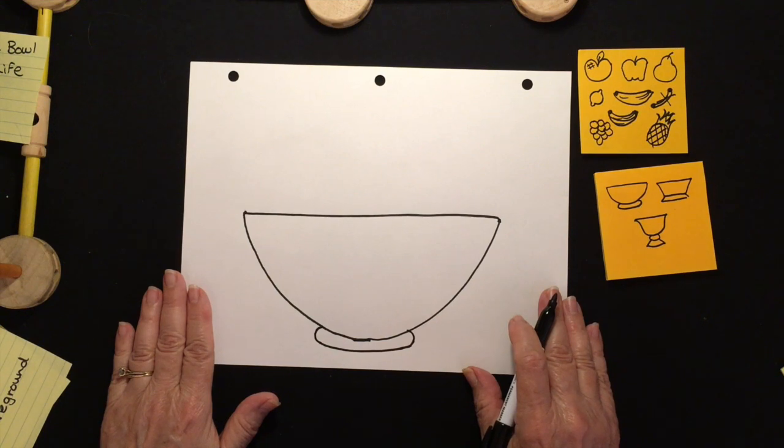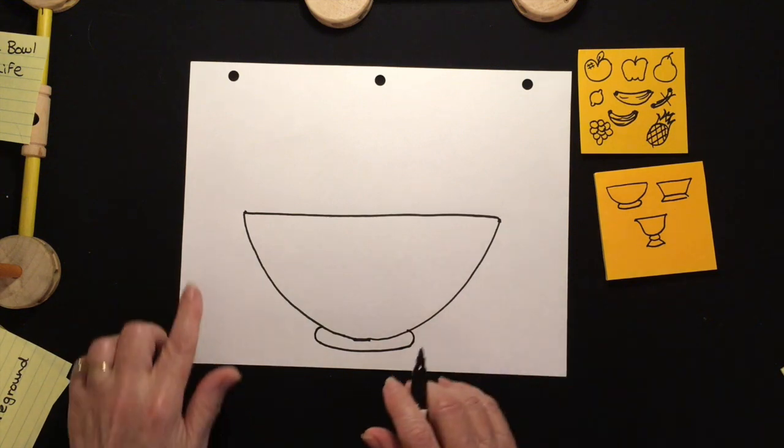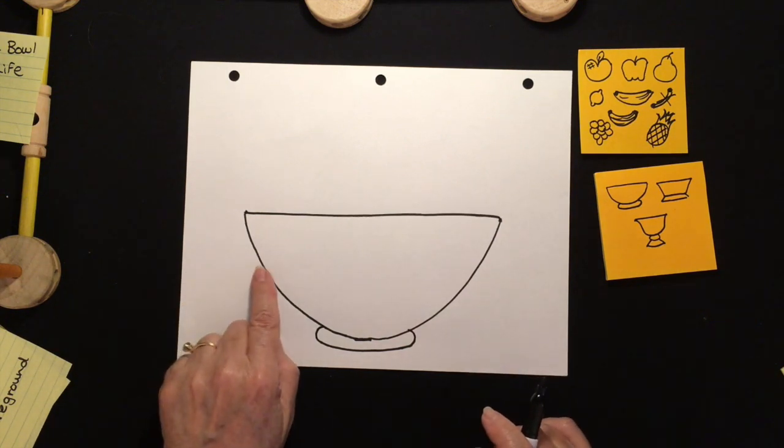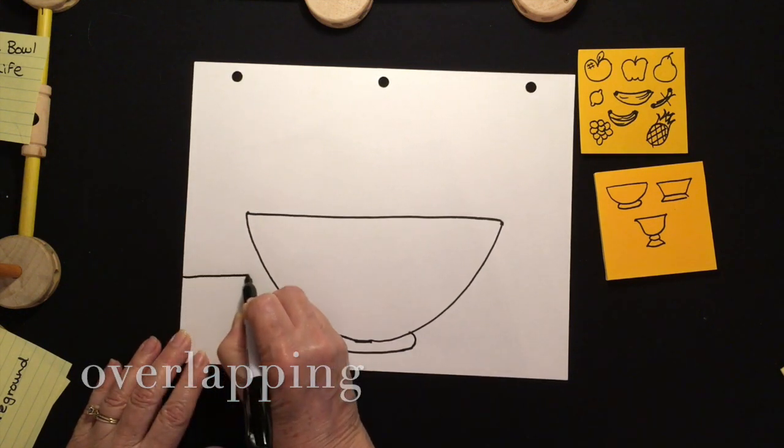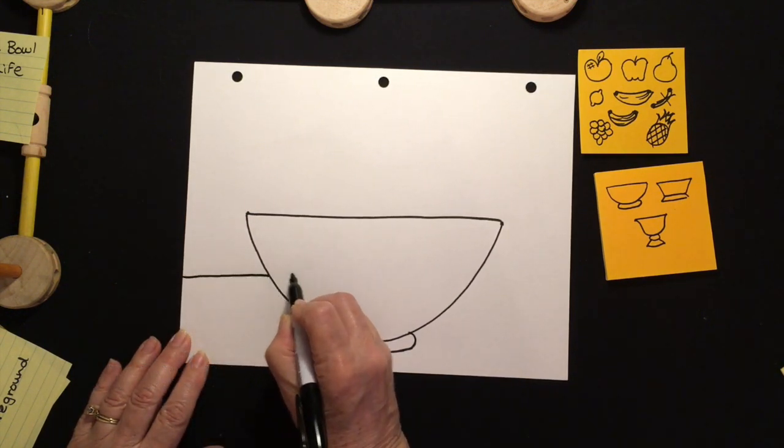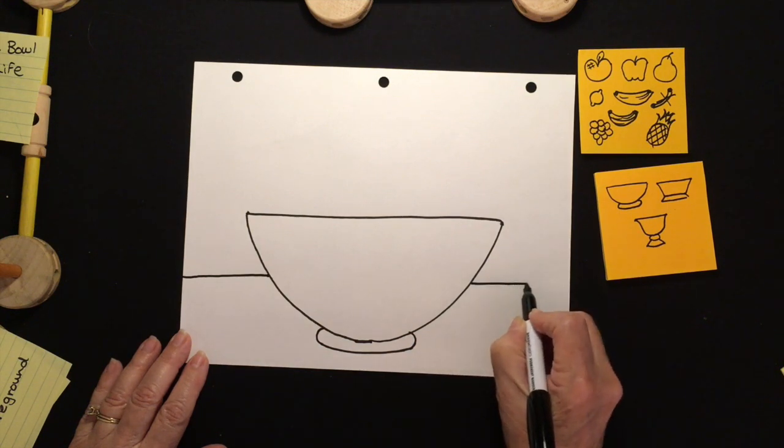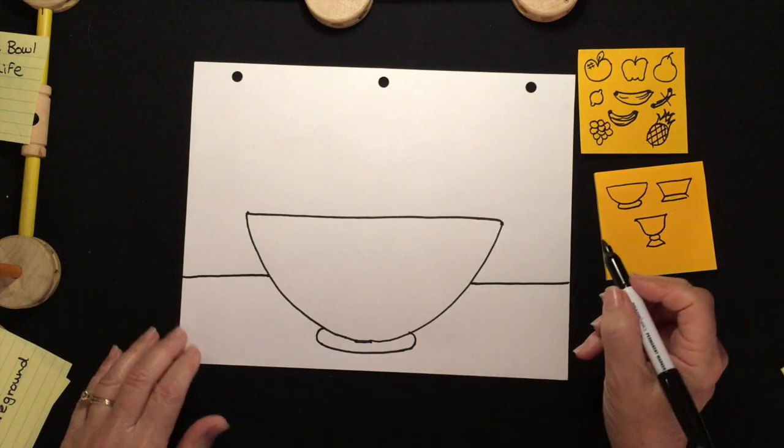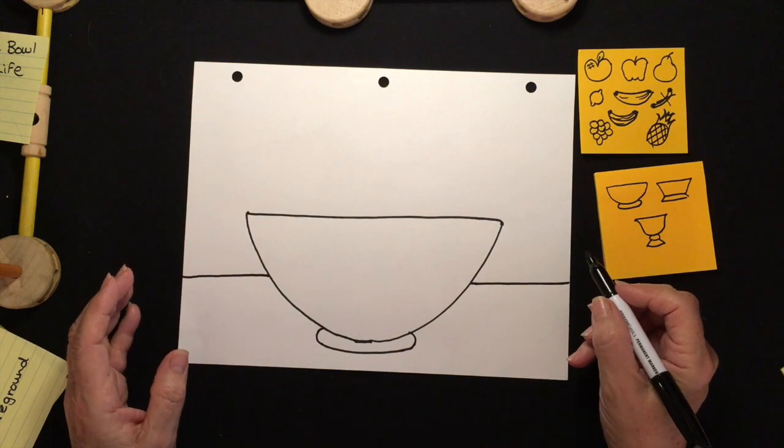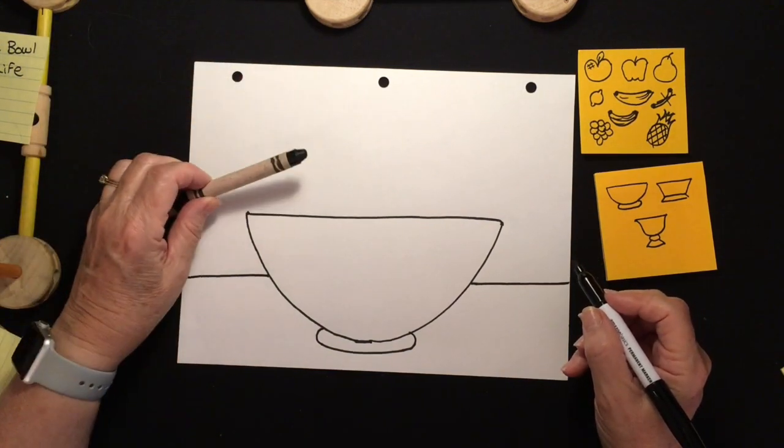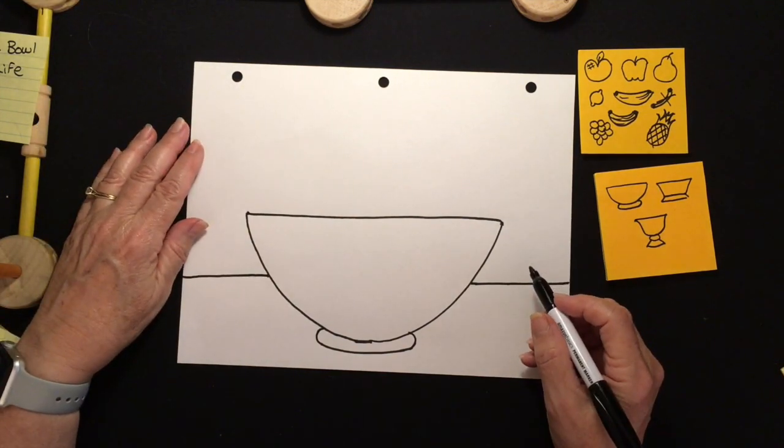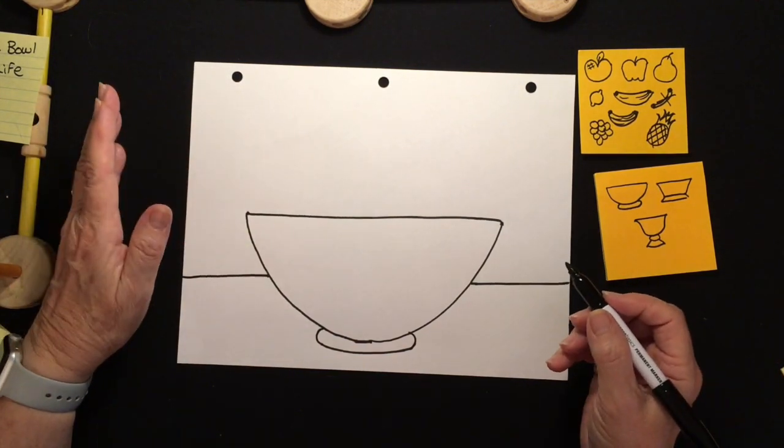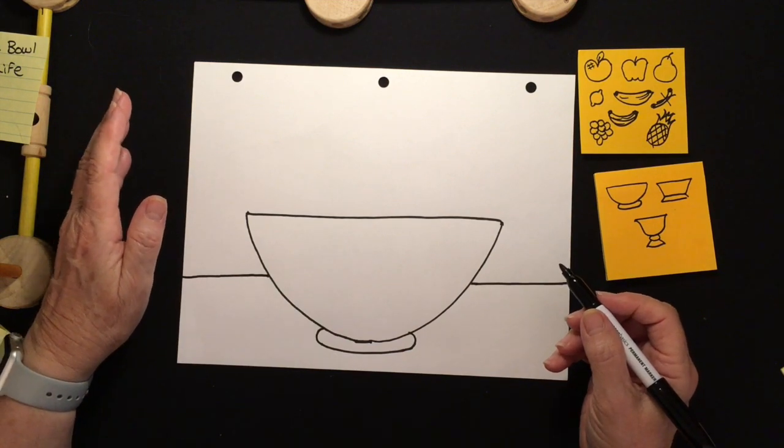Now right now, my bowl looks like it's floating in the air. So I need to make it look like it's sitting on a table. So I'm going to make a line that goes behind the bowl. This is really great overlapping. Now stop, lift my marker, and go to the other side. Now you can see I'm drawing with black marker, but you can draw with pencil first and erase if you need to. You can even use a black crayon. You can use whatever you have. I'm choosing a black sharpie because that shows up really well in the recorded lesson.